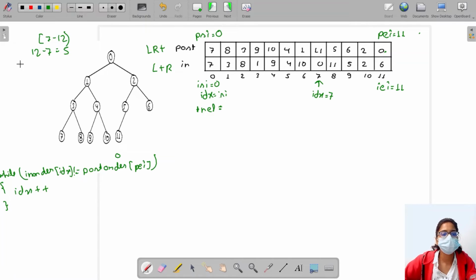So same thing here, we have to calculate the number of elements between the range 0 to 7, excluding 7. So the formula will be 7 minus 0, that is IDX minus ISI. Okay. So this will be the formula for finding the total number of elements. What next will we do?